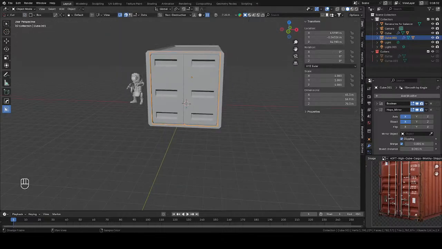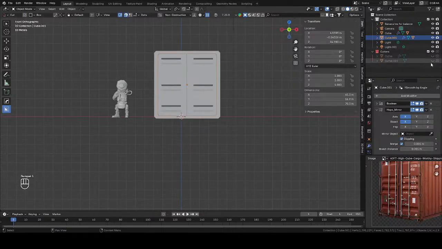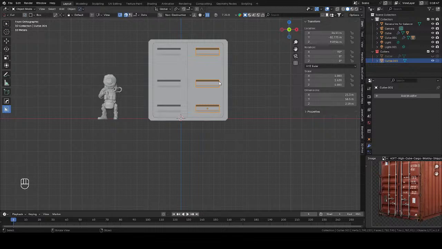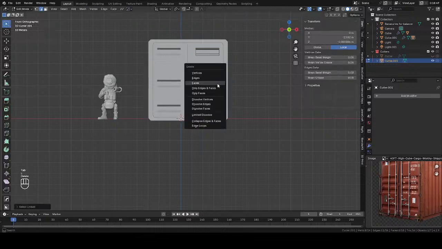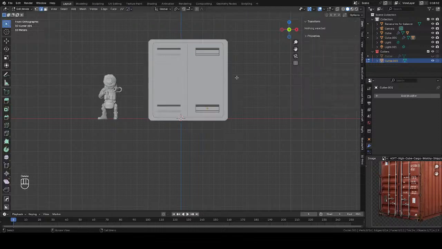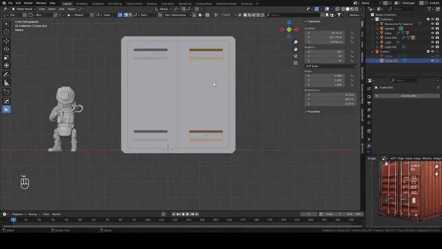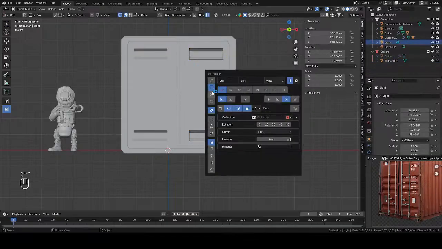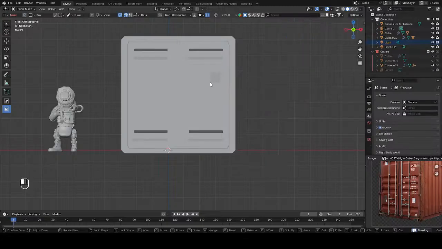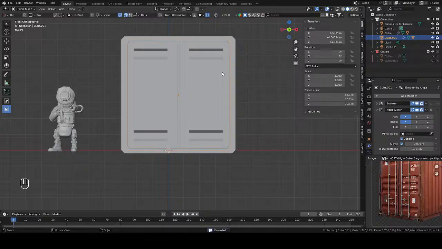Okay, so we're here, and I think we can go ahead and add... Probably gonna add some more... I'm gonna delete this one in the middle here. We're gonna add some different types of Boolean cutters here. So we're gonna add one here.